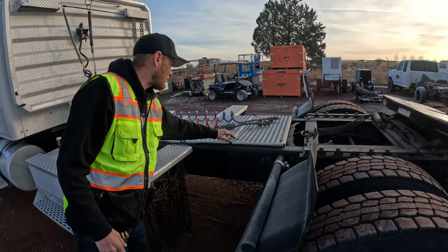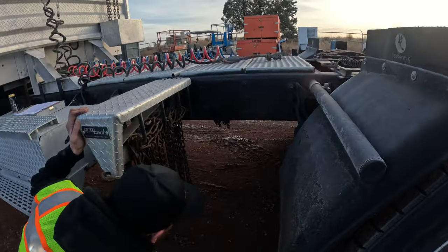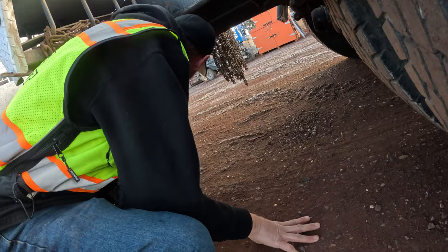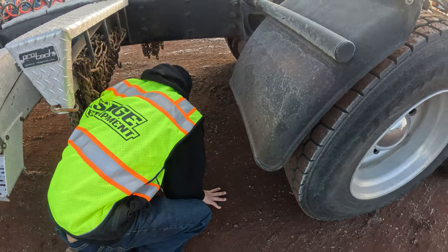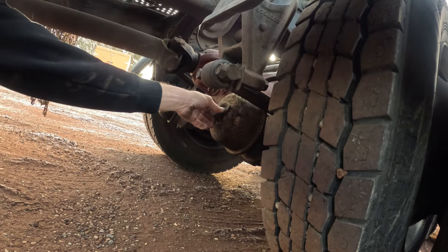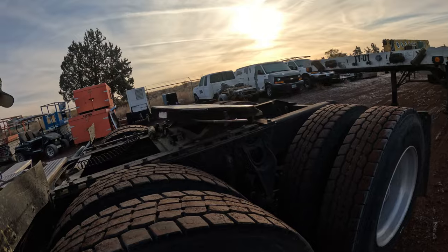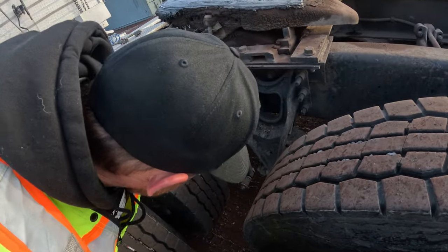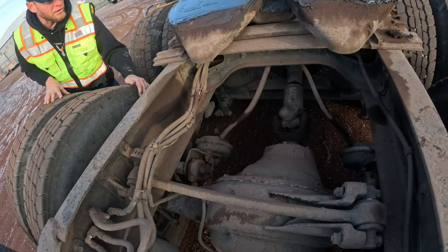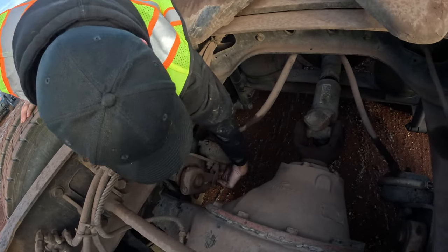You've got your catwalk up here — make sure it's mounted, secured, and not moving around. Look down at your drivelines, make sure everything's there, the carrier bearing is intact, and there are no cracks in the driveline. Check your brake cans and make sure they have the rubber plug in them. While you're down here, look at your springs — make sure they're not bent, cracked, or damaged. Check your four airbags and shocks for tears or cracks. Verify your other brake cans are in good working order and your slack adjusters have all their pins and rods in them and are secure.